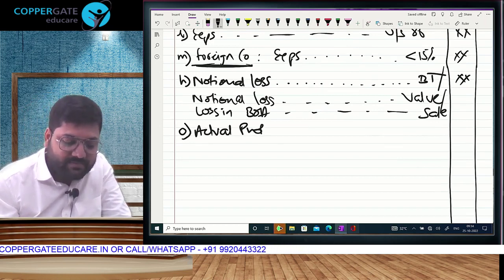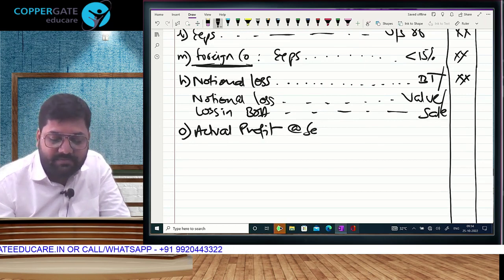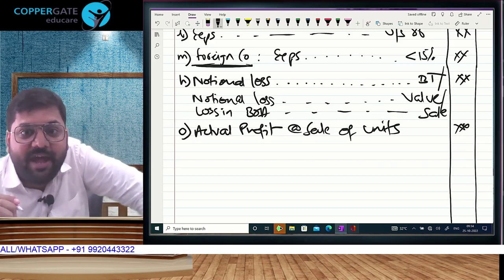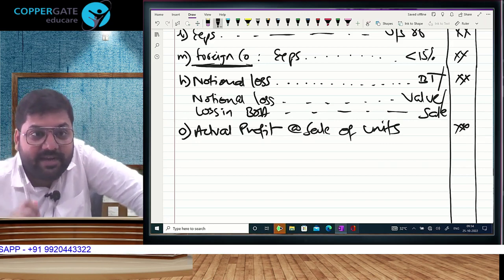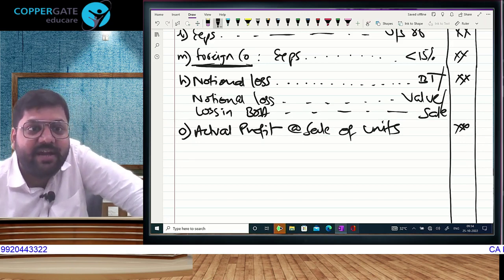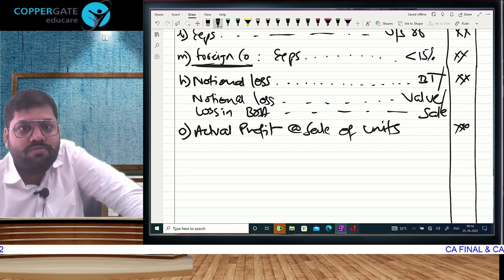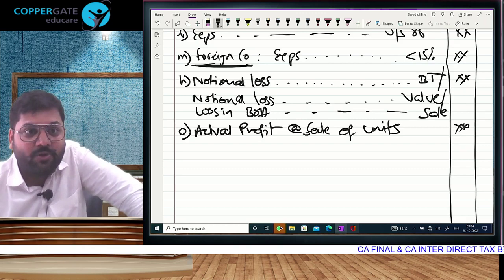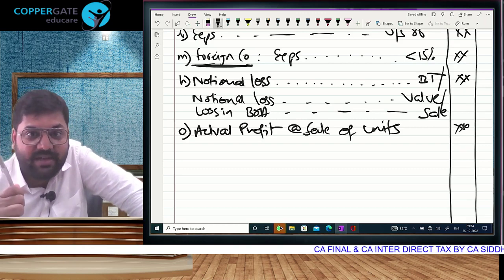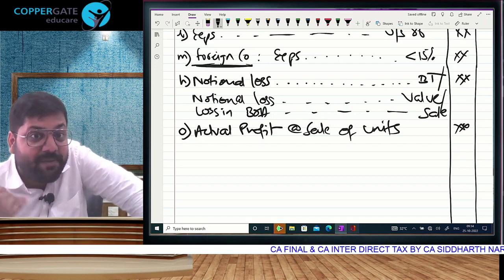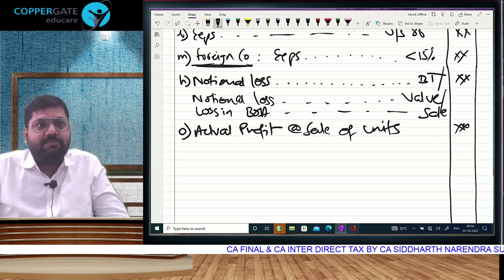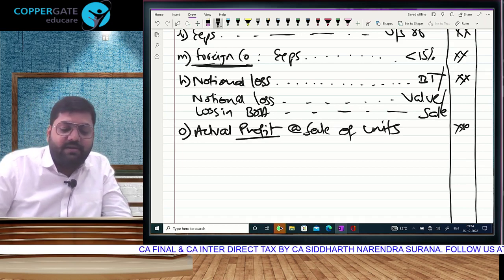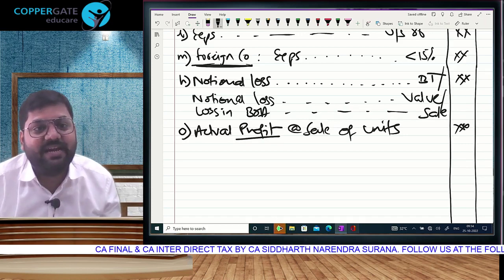So ladies and gentlemen, last point on the add side: actual profit at the time of sale of units. So, notional profit we have to remove. So, we were minusing. But actual profit we have to bring. So, where are we writing actual profit? Add side. Books may say impact remove, but tax ka impact bring. So, books wala amounts we are removing, profit by minusing, loss by adding. But tax ka impact we have to bring. How to bring profit? By adding it. So, notional profit remove, and actual profit add. That is the connection between the second last point and the last point.